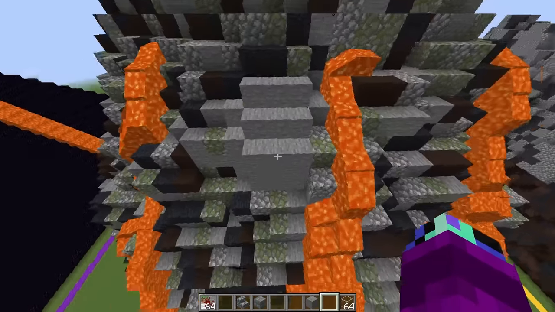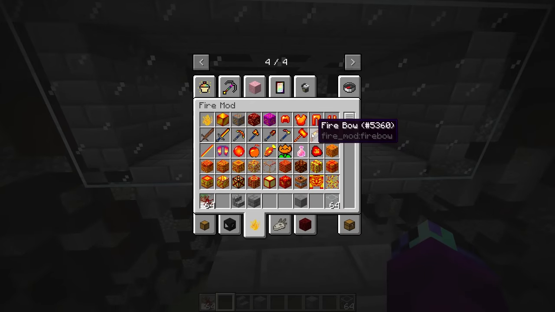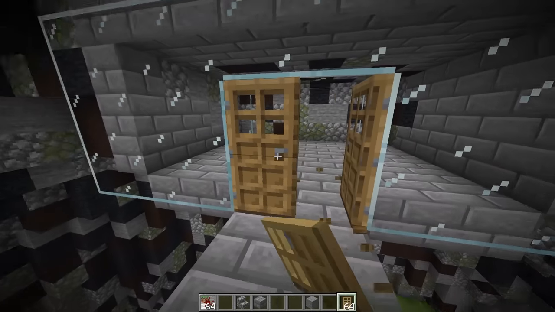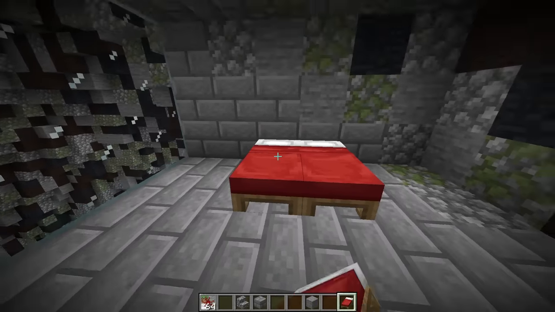But anyways, I'm gonna go back to working on my volcano. Here, the next thing I gotta do is add a door to this room. So let me grab a door real quick and just put that down right over there like that. That's looking pretty sick. And all right, I guess this can be the bedroom. Let's grab some beds. We can put down a few beds right over here like that.